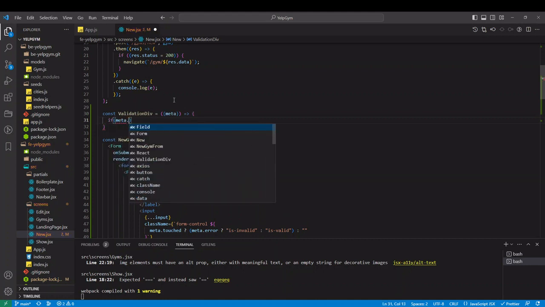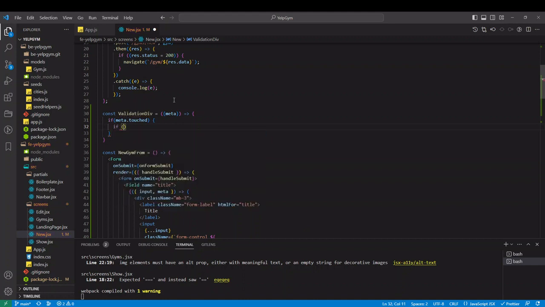So if meta was touched, if there is an error, then return a div with class invalid-feedback, and inside we just display the error.